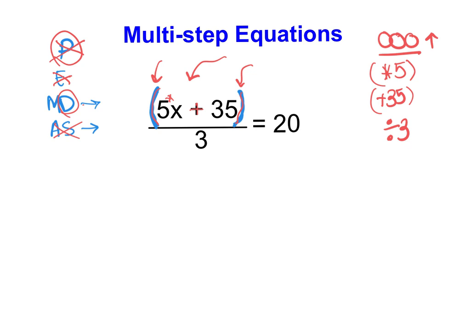So what we're going to do from here is we're now going to solve this and undo the order of operations using our order of operations list over here. So we start at the bottom and we undo the division. The opposite of division is multiplication.